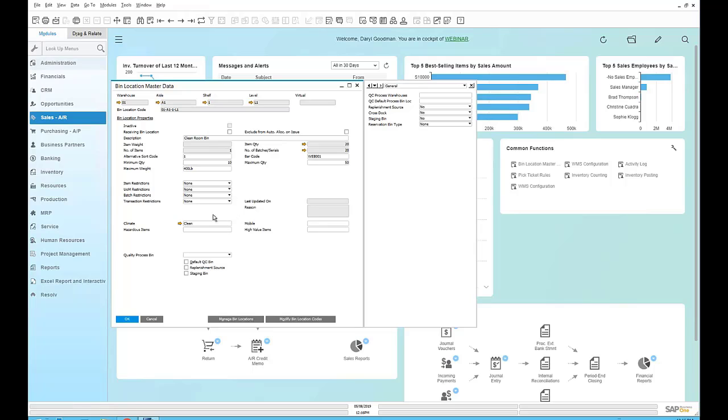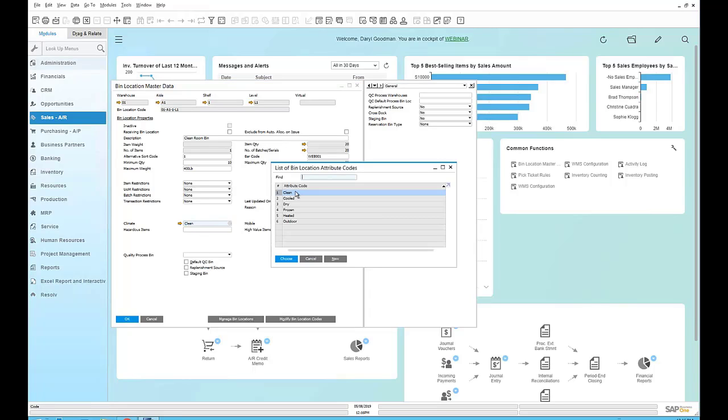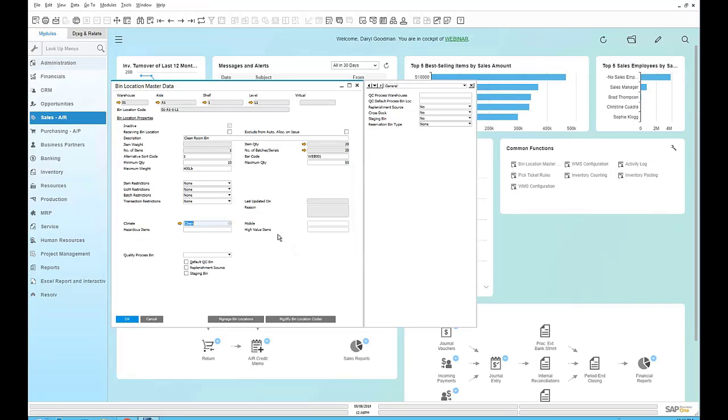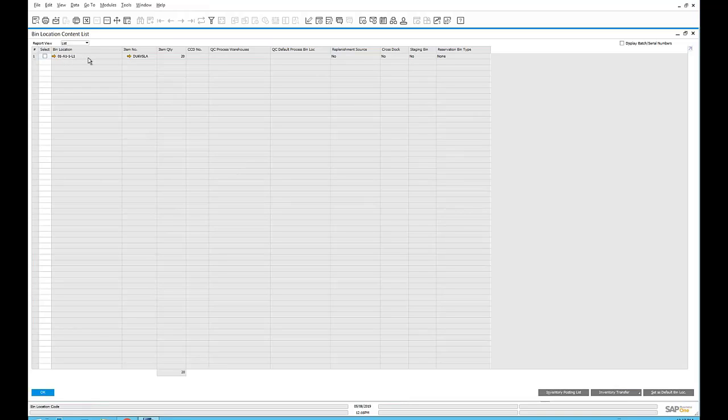We are using the ability to support the warehouse bin attributes to determine whether the items, like for instance, climate, or if we look at the other values inside climate, it could be a frozen or a heated bin location to be able to store the material. Looking at this bin, again, you'll see the ability to see the quantity that's located in the bin, so you can see the different items and the quantity that's in the bin. You can see any batches or serial numbers.